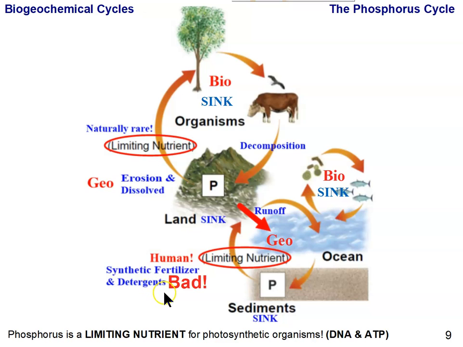And also detergents. It used to be that detergents contained a lot of phosphorus in the form of phosphate. But there have been laws to limit the amount of phosphates that can be contained in detergents. So that's not such a problem anymore because we realized what was going on and we eliminated that. Just like we need to do something about synthetic fertilizers and the runoff of those synthetic fertilizers into aquatic habitats that are causing, as you know, cultural eutrophication. So both the nitrogen cycle and the phosphorus cycle are related to the problem of cultural eutrophication. And we need to try to solve that problem because, as you know, our own Lake Erie is heavily impacted by that. And even the Cuyahoga River that runs right through Kent here.